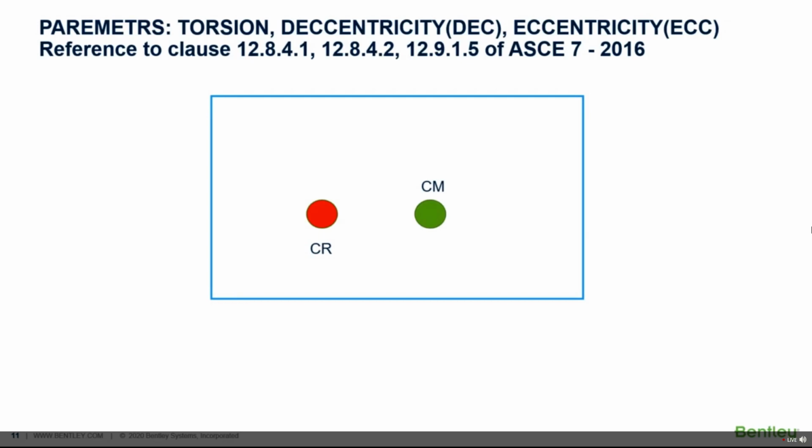The next parameters to consider are the direction factors in the two lateral directions X and Z. In this discussion, we are not considering the vertical direction factor Y. Again, in this slide, we see that the reference clause number of the ASCE code has been mentioned in the heading. You can see a light image of the plan of a building with a positive direction of the x and the z-axis mentioned at the left bottom of the screen.